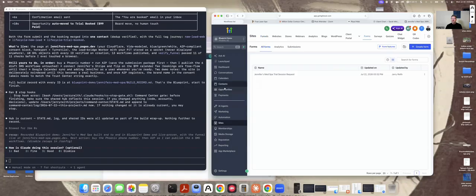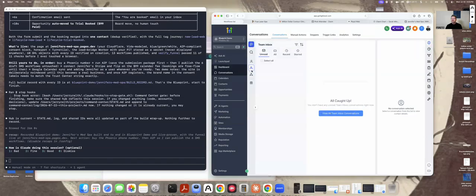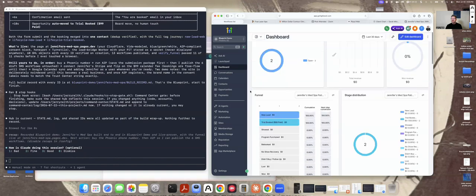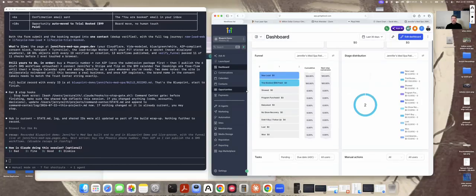Yeah, so lots and lots of stuff in here. Obviously, we haven't tweaked your dashboard, but boom, there's your 2 opportunities, your 2 new leads. So everything's getting started.